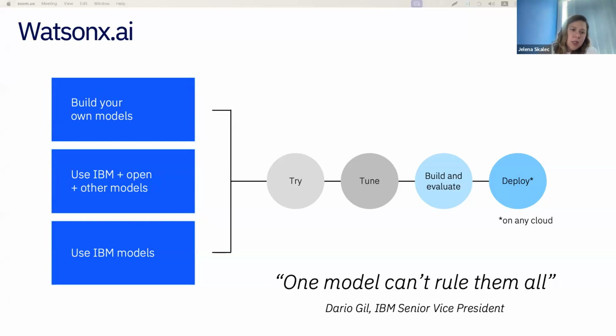When we are talking about large language models, we wanted to build an open platform, which means that you can use Watsonx.ai if you want to build your own models, if you maybe want to use IBM Granite model, or open source model, or a combination of IBM and third-party models. And you can actually, within Watsonx.ai platform, try it, tune it, build and evaluate it, and deploy it.